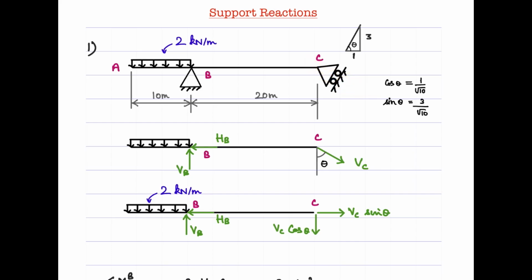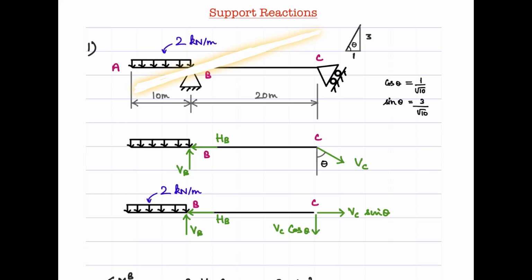In order to understand that, one can imagine removing this support and then see how this load is going to cause the rigid body rotation of this particular beam about this point B. So for the time being, forget about the roller support at C. After removing that, what is going to happen if this UDL is applied? The beam will have a tendency to move like this, to rotate about the point B.